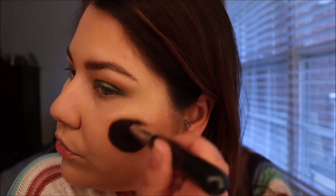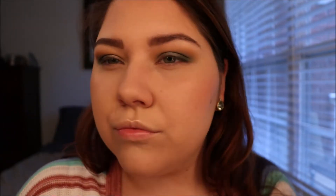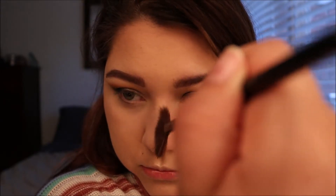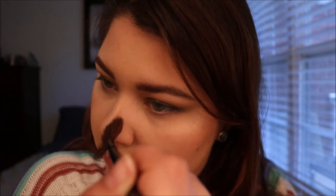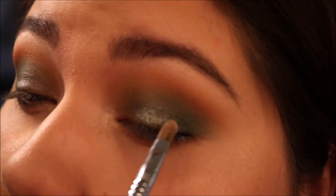Then I'm using a blush brush and MAC shade Eternal Sun — it's a nice warm nude. I wanted to keep my face kind of neutral, maybe a little on the warm side, and have all the focus on the eyes. I'm going in to contour my nose with a smaller, thinner fan brush and I'm using the sculpting powder by Kevin Aucoin in Medium, trying to draw straight lines down either side of the top of my nose to make my nose look a little bit more slender.